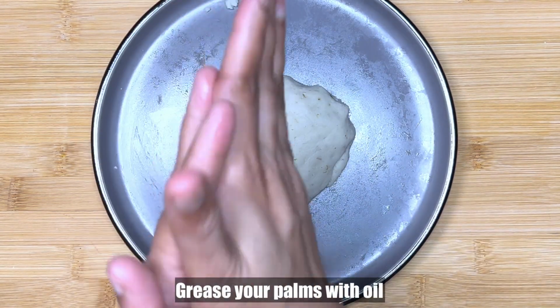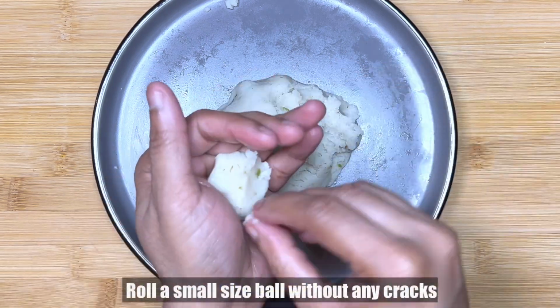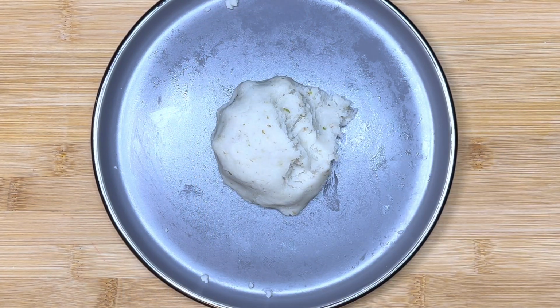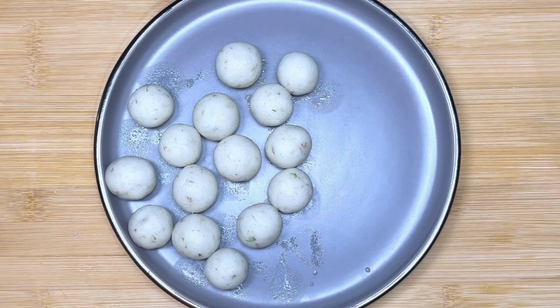Now grease your palms with oil. Take a small portion of the dough mixture. Roll a small ball without any cracks. Make a small ball like this and transfer it to the plate. Now repeat the process with the remaining mixture. Rice flour balls are ready.